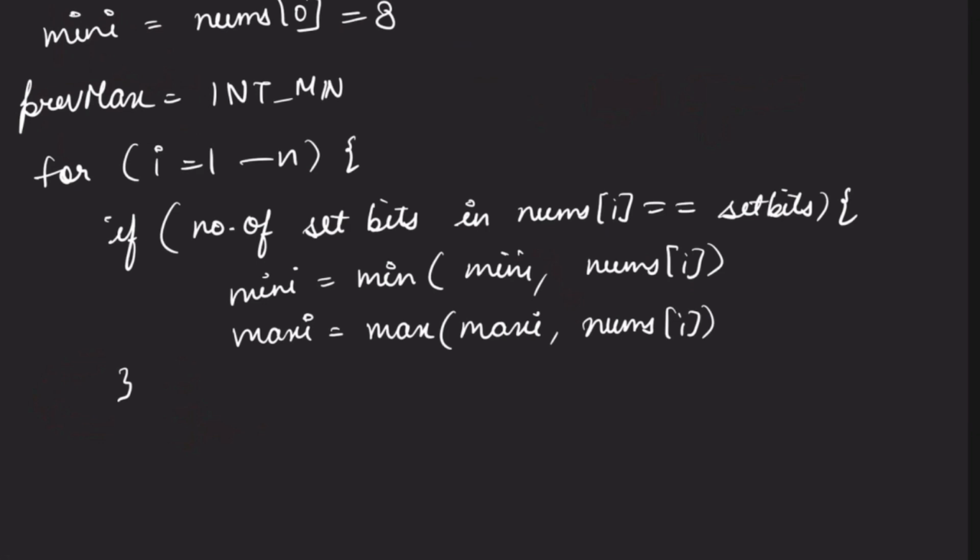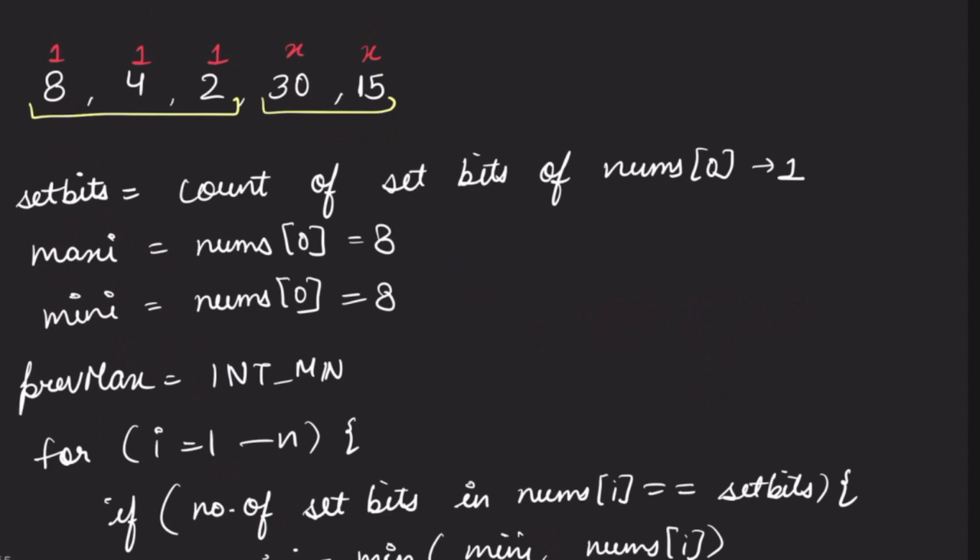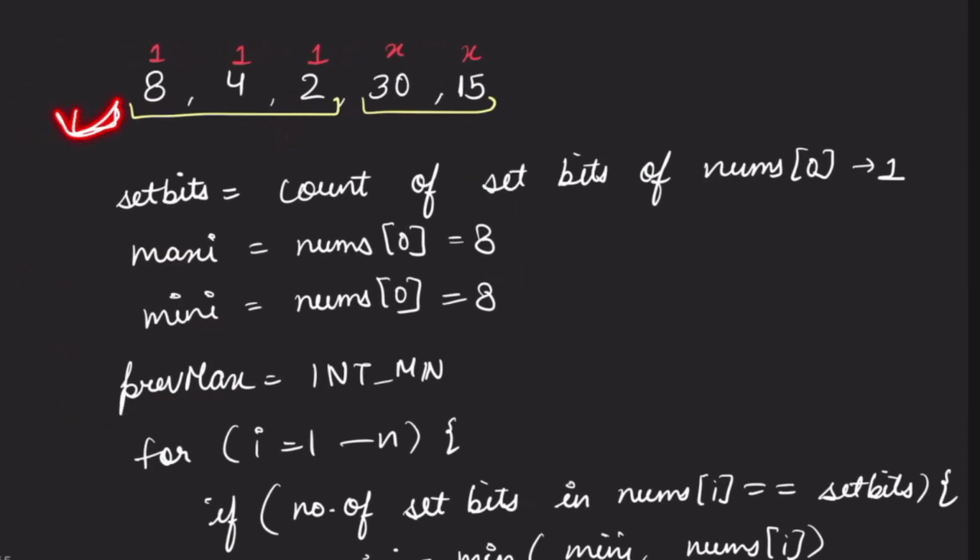Now the other case is when the number of set bits is not equal. Then that means this element is part of the next segment. Now we are at a new segment. When you are at the start of the new segment, what should you do? For the segment which is now completed, I will have its maximum and minimum element, and I would be having the previous segment's maximum. If there was a segment before this, whatever was its maximum would be stored here. So when you are done with this segment, you should compare the minimum of this segment with the maximum of the previous segment.